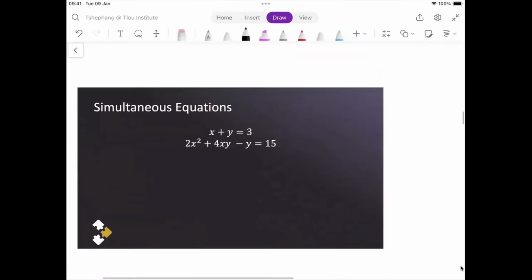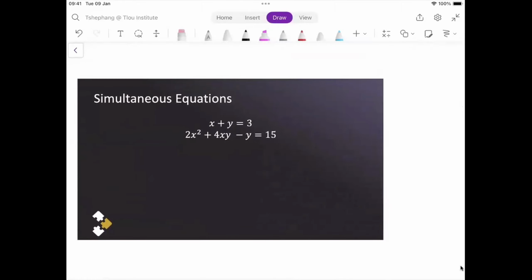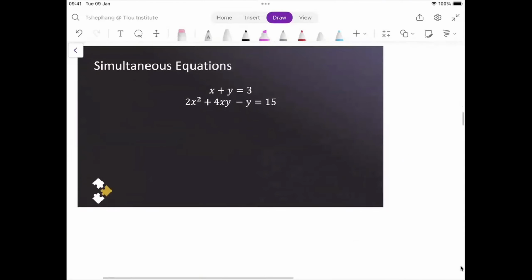Okay, moving on. One of the easiest ones ever, simultaneous equations. You cannot afford to get this question wrong. Let's look at some of the steps there. How are we going to solve this? Firstly, we identify the easiest equation. Remember, the top one will be our equation 1, and the bottom one will be our equation number 2. So from these two equations, which one is the easiest equation for you to solve?